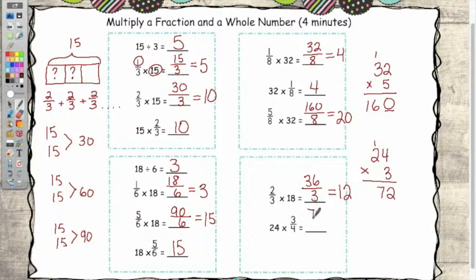So 72 divided by 4. I don't know that in my head either. So I'm going to do a simple long division problem. Take a look at this. So only one group of 4 could be made out of 7, right? 4 times something equals 32. 8. 8. So what's my answer? 18. 18.